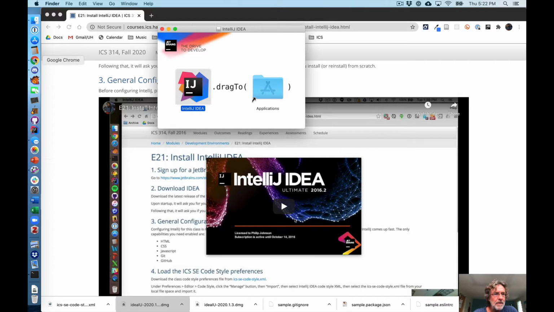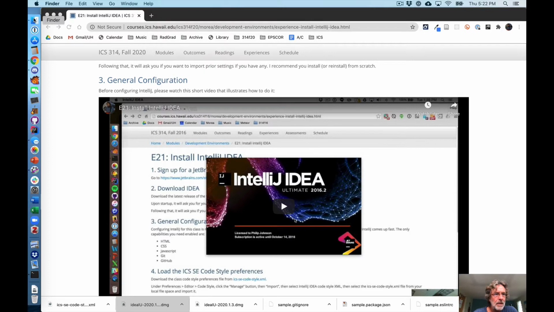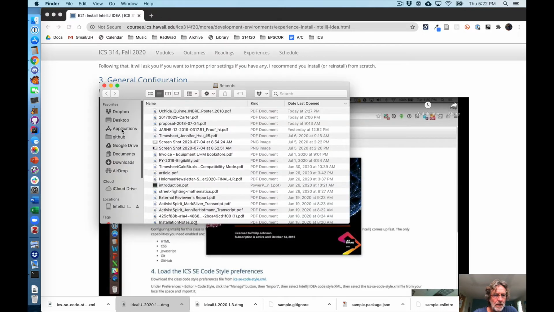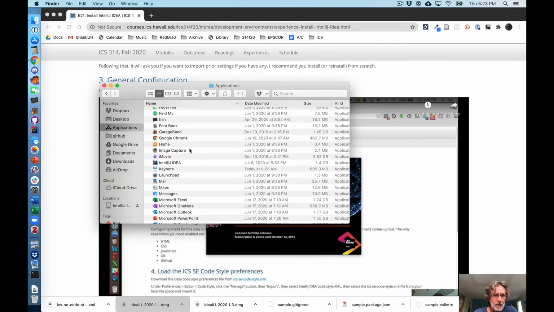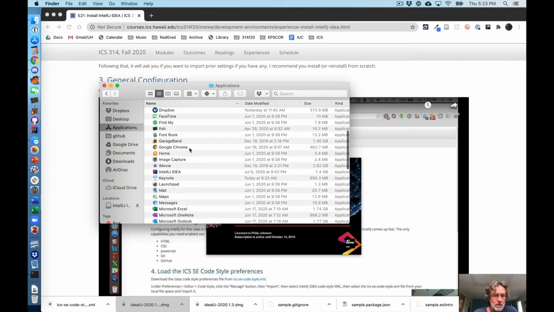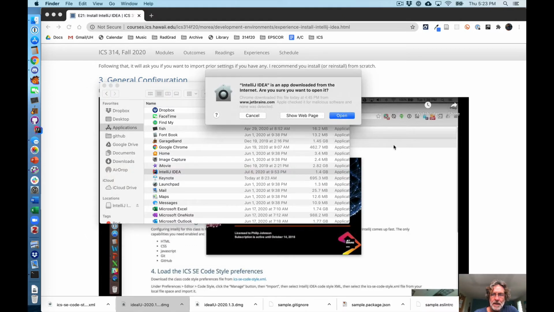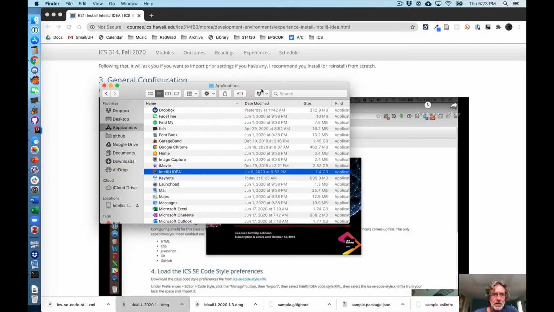Once it's done, if you're on a Mac, you can go to the Finder, go to Applications, go to IntelliJ IDEA and double click it. And yes, you want to open it even though it's from the internet.